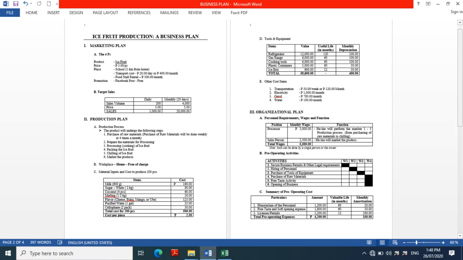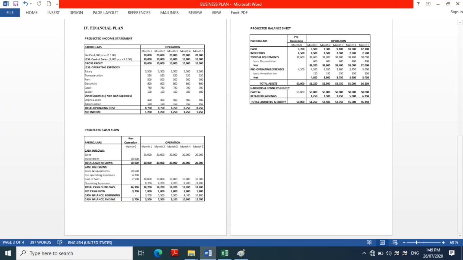After all the tedious thinking and analysis, we have come up with a 4-page business plan. So it's just easy to make a simple business plan like this.